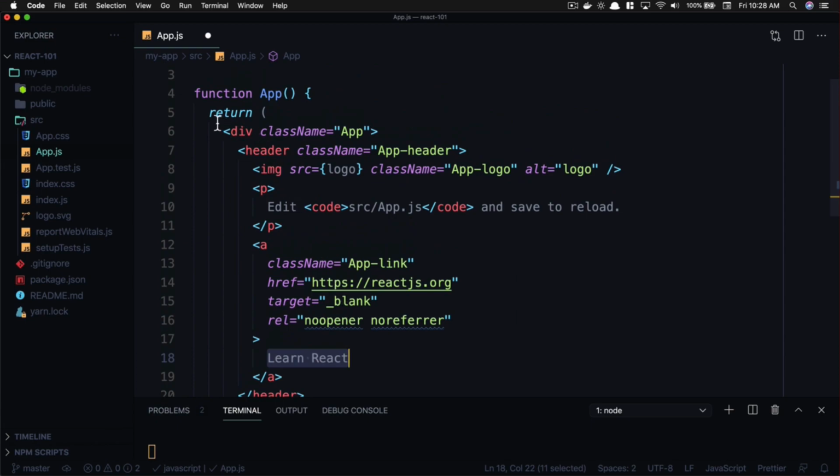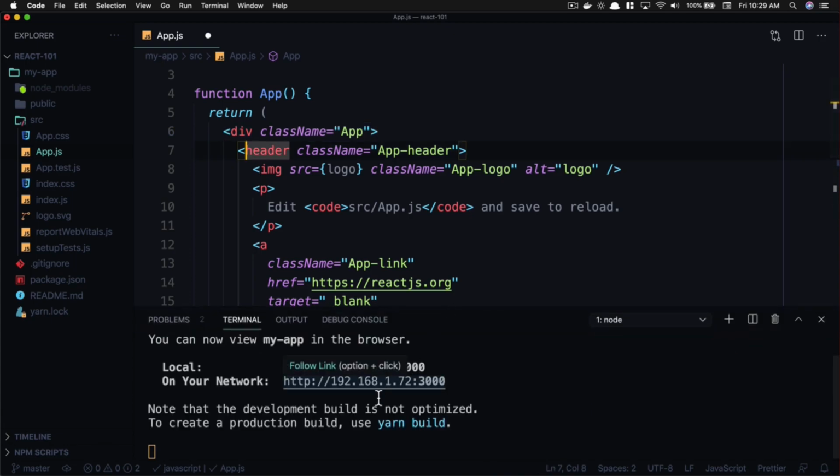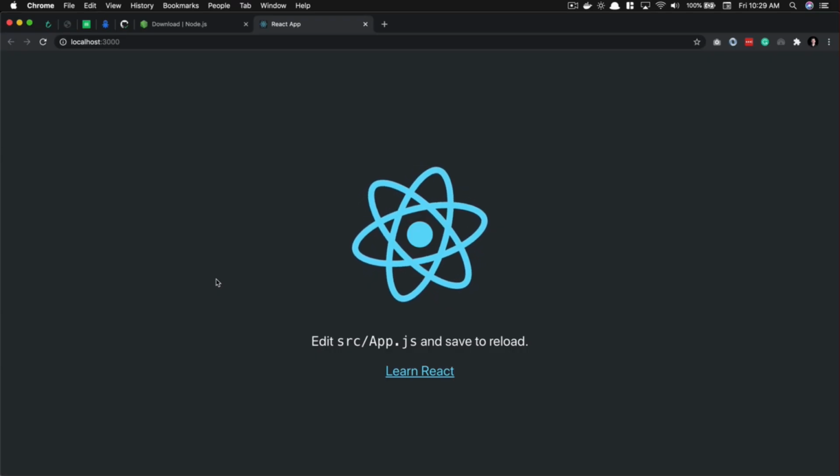One thing to note though is in your return statement, notice that we're using a parentheses at the beginning and the end here. We also wrap everything inside of a div. So you can't just type regular text. You actually need to have an HTML element with more code inside of it. That is one little quirk with React. If I just make sure that my server is running here, looks like it is, on localhost 3000, this is what we're going to see.